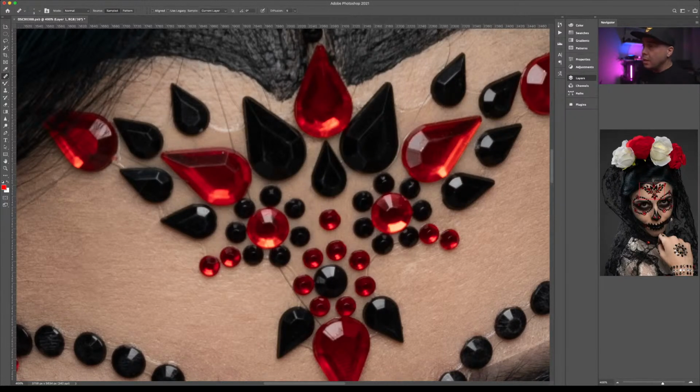Let's actually do this one right here. Once again, over here, it looks like we can use the normal mode, no problem. And always try to be next to the line that you're intending to sample. Let's go here, and I'm actually shifting away from the red now because I don't want to sample the red.